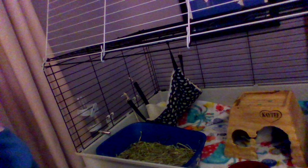I would make sure that that cage is actually 8 square feet. I am not aware of any pet store cage other than the Midwest that is the suitable size for two guinea pigs, so I would just make sure that it is actually 8 square feet. I would do whatever I could to probably give them more space. The more space you can give them, the better off they're going to be.